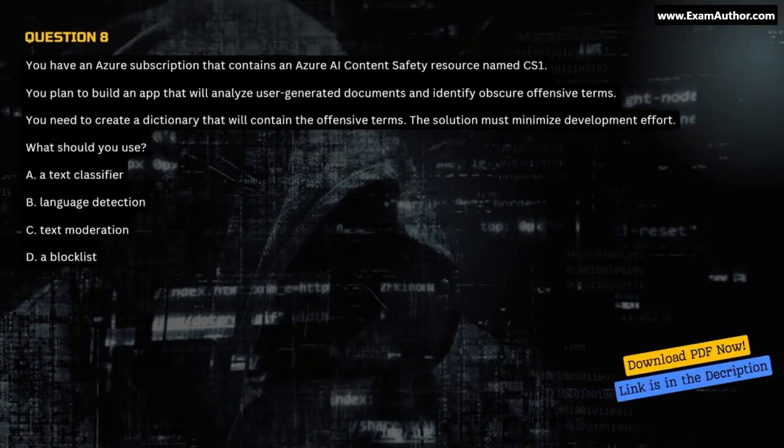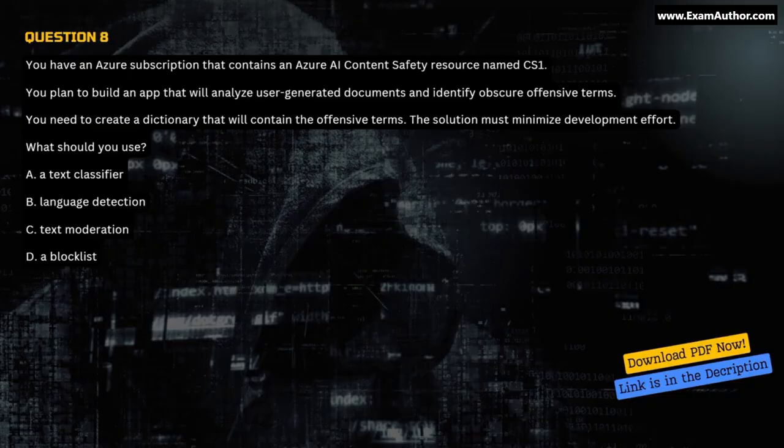Question 8. You have an Azure subscription that contains an Azure AI content safety resource named CS1. You plan to build an app that will analyze user-generated documents and identify obscure offensive terms. You need to create a dictionary that will contain the offensive terms. The solution must minimize development effort. What should you use?